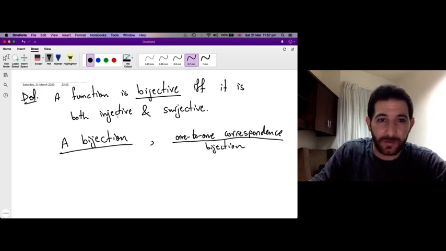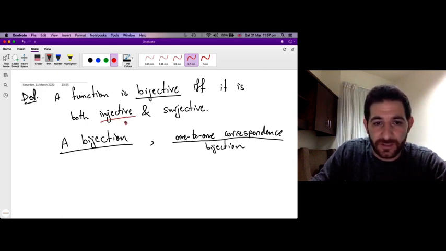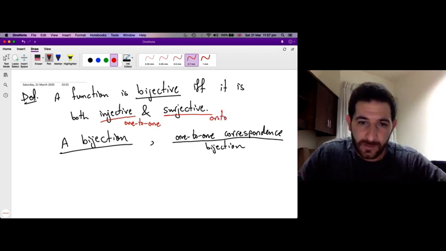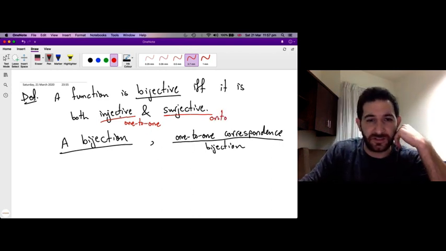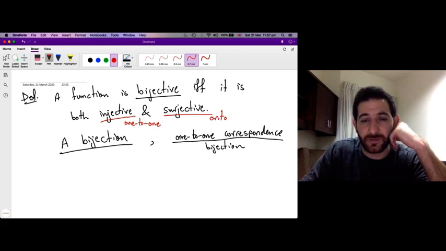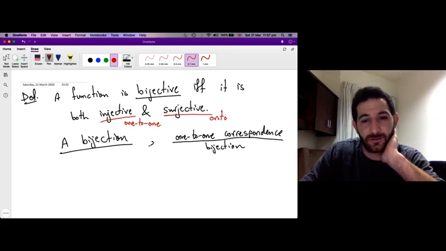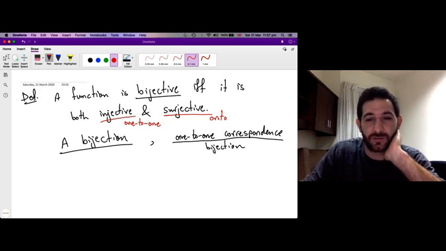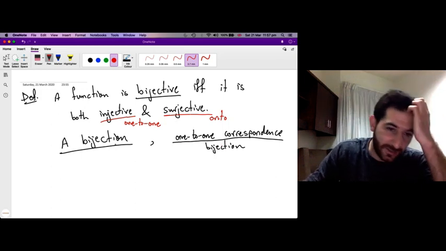And remember, another name for injective is one-to-one, and another name for surjective is onto. So if you see one-to-one, it means injective. If you see onto, it means surjective. And if you see one-to-one correspondence, it means a bijection, which means both injective and surjective.